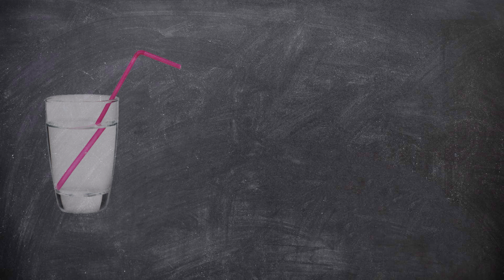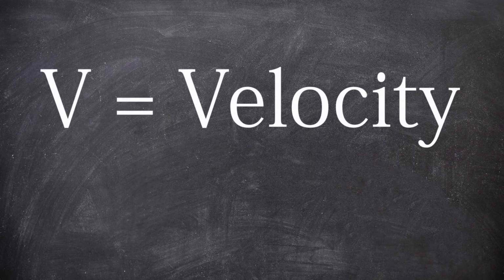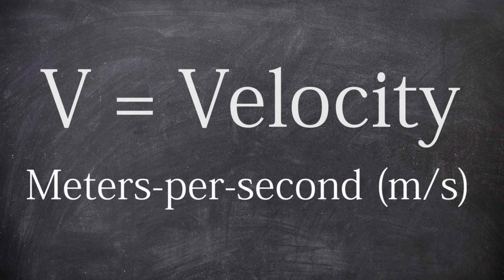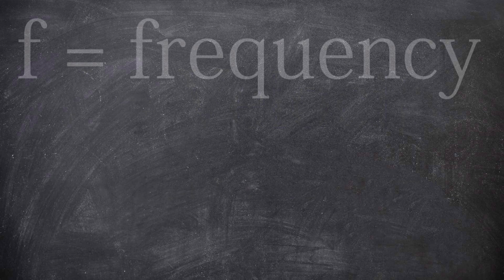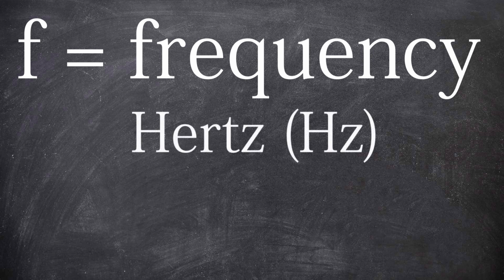Waves travel at different speeds in different media. For instance, light travels through air differently to other materials such as water or glass. But we can calculate how fast a wave is traveling with the following equation. V equals F times lambda. Let's look how to work this out. So V is the velocity or the speed of the wave. It's measured in meters per second. F is the frequency of the wave, which is how many waves pass a point in 1 second.